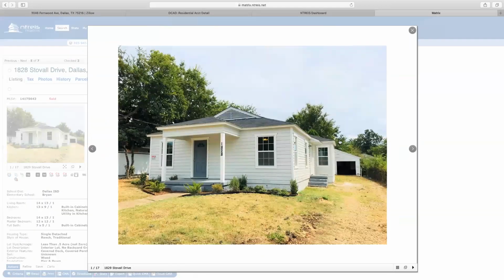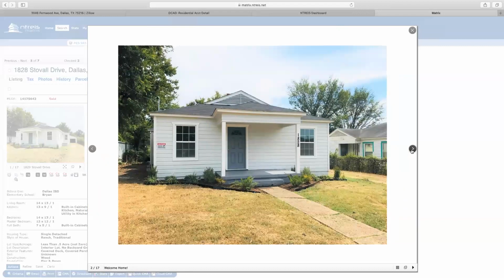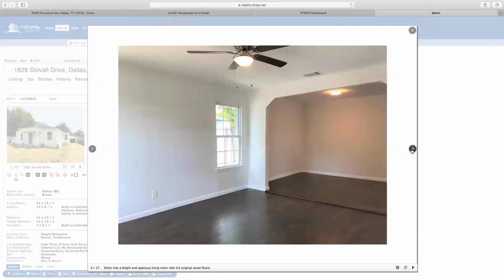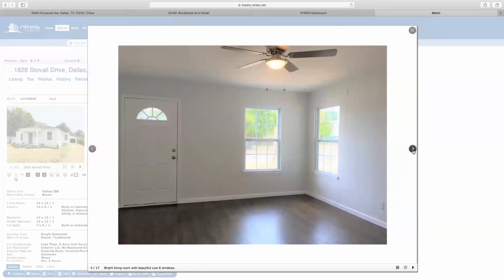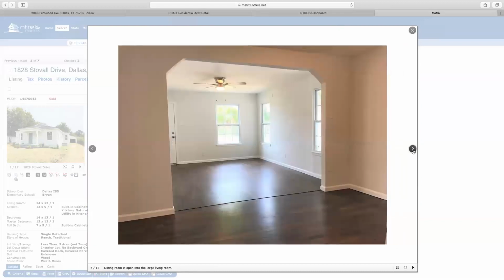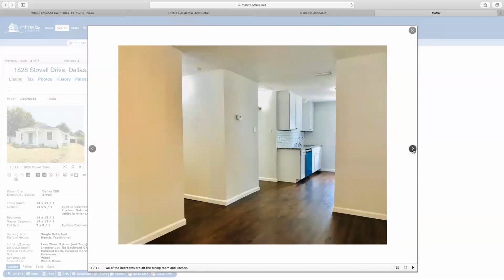Just from the outside looking in, this looks good. New windows. The side framing is good. The street address is good. The door looks good. The roof looks good. It's a nice looking house from the outside. Okay, nice flooring, new windows, new ceiling fan. The paint is straight. So this property has been renovated.